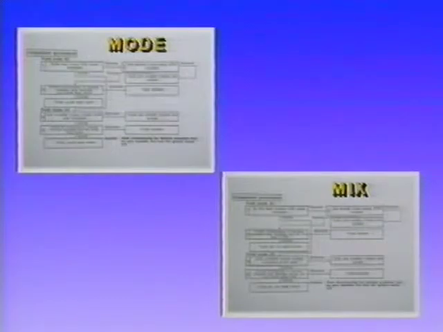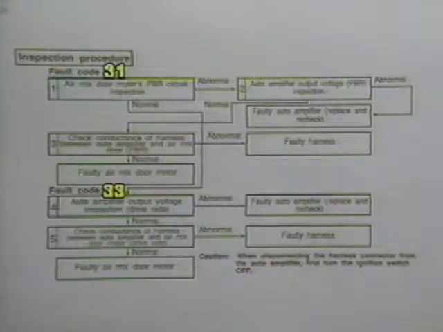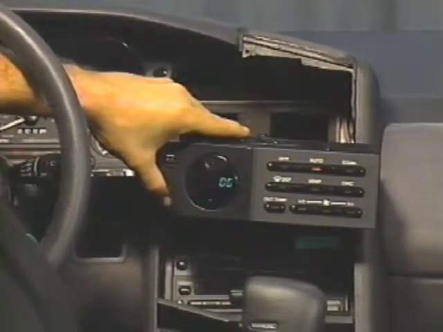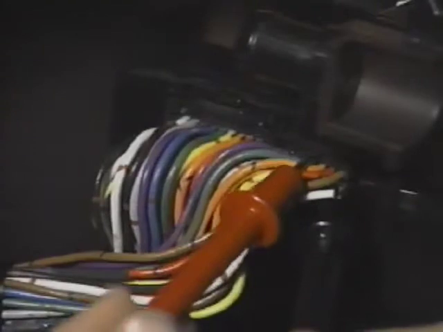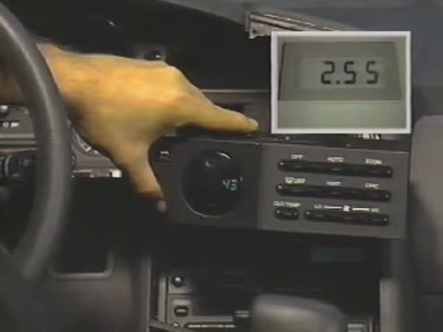Troubleshooting procedures for the mix and mode actuator circuits are very similar. The charts are divided into two areas: potential balance resistor, or PBR circuits, and motor drive circuits. Fault codes will lead to the correct starting point of the chart. Because of the similarities between the two actuators, only the mixed door chart will be discussed. Remove the ACU and access the self-diagnostics output signal recognition mode. Check the voltage between the PBR signal return pin and the sensor ground pin. Depending on the output signal recognition mode, the reading should be approximately 5 volts, 2.5 volts, or 0 volts. If the reading is correct, proceed to the motor drive circuit portion of the chart. If the reading is incorrect, proceed with the PBR circuit check.